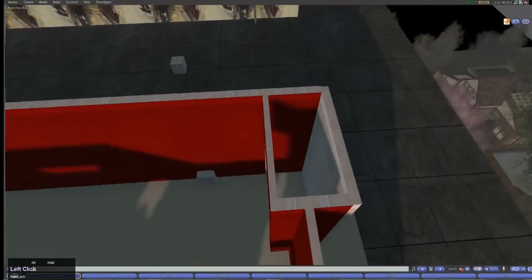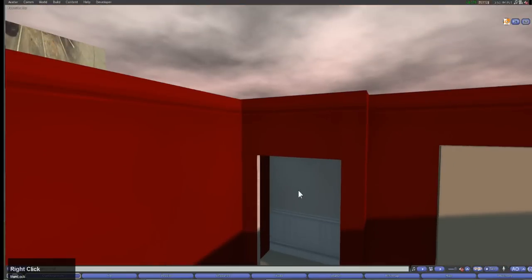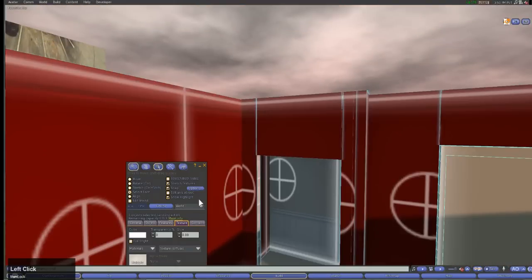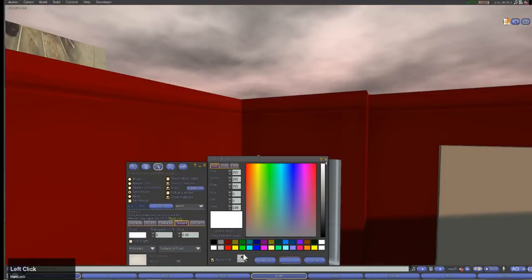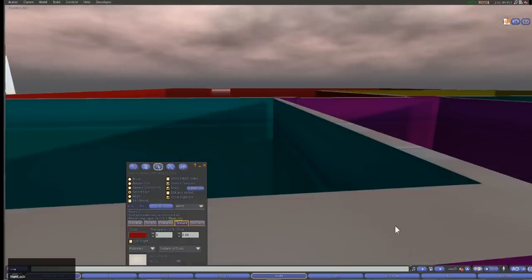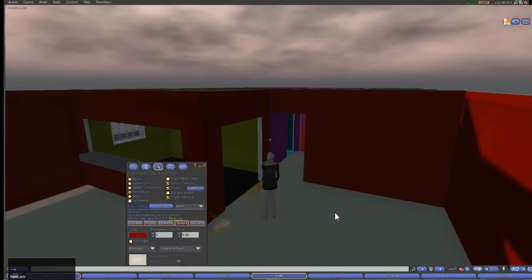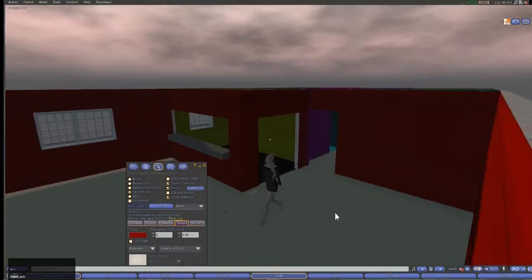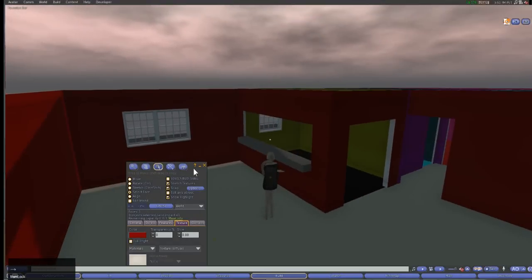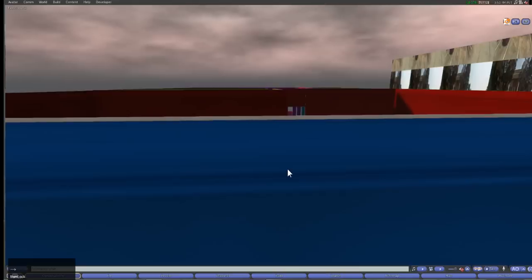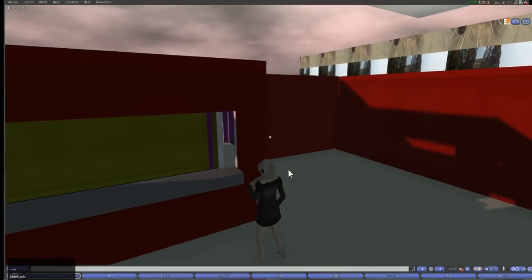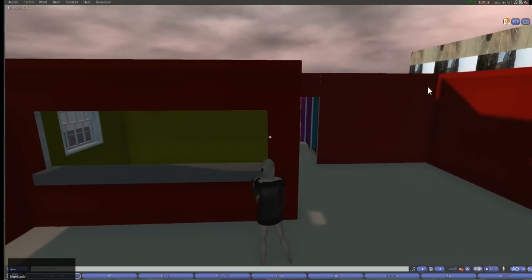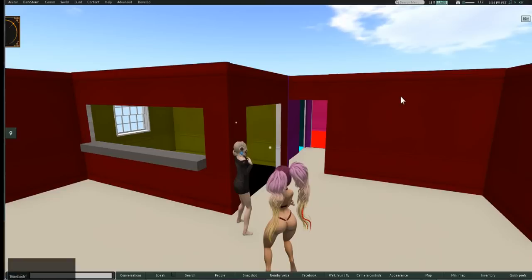do it right. Okay, so I'm going to double check and make sure all my rooms are the same color and everything is the way I wanted it to be, and it is. Pretty sure it is. Yeah, it is. And then we're going to go into our Darkstorm and we're going to export the house. So hang on, I'm going to go and grab Darkstorm and then we're going to begin exporting.